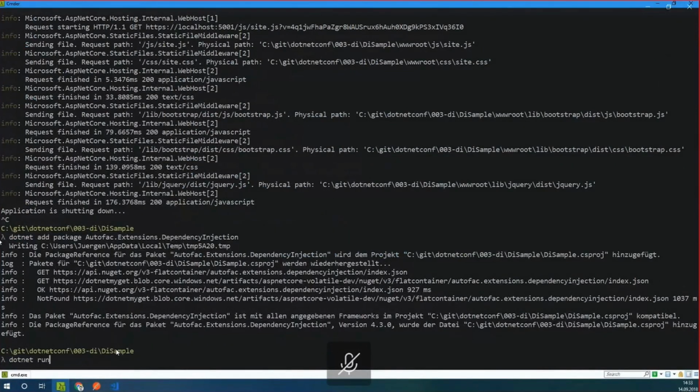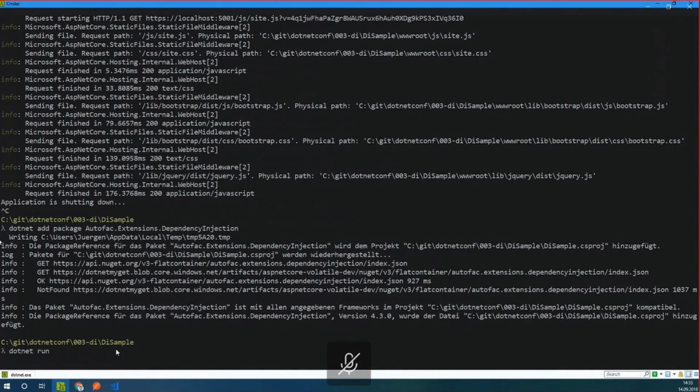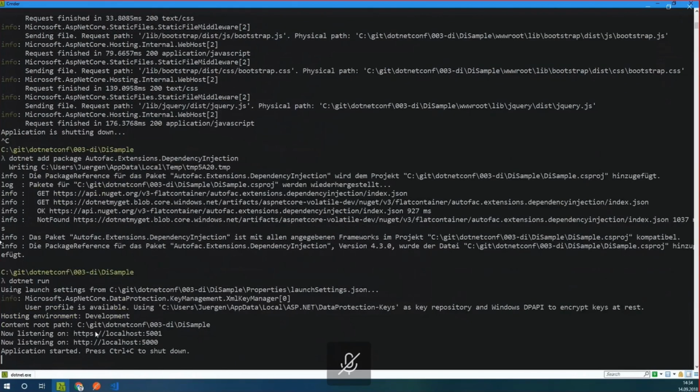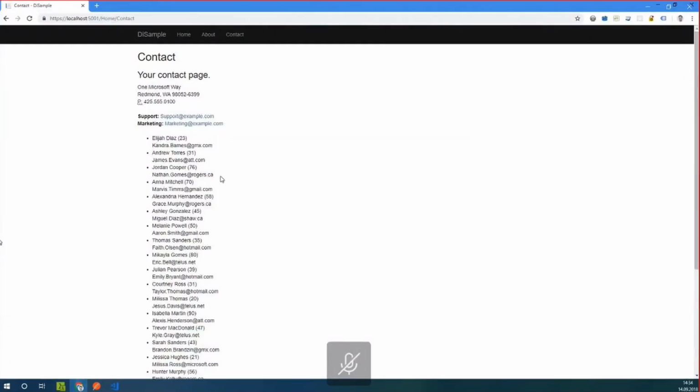Let's rerun it. So when should you replace the default dependency injection container? Usually it doesn't make sense because the current one works pretty well. But there are some other dependency injection containers with nice features. For example, Ninject can have a look into a folder and search for assemblies with the right services inside and so on. So there's an auto registration in Ninject, for example. And maybe you like these features and want to use it in ASP.NET Core too.